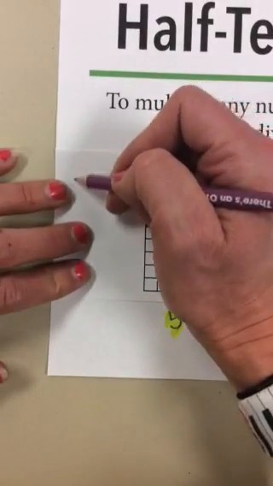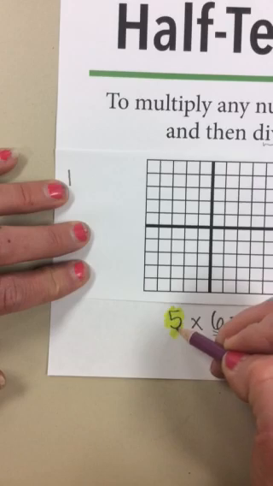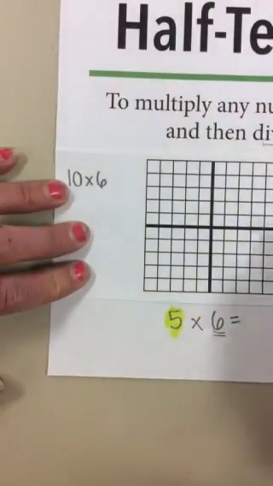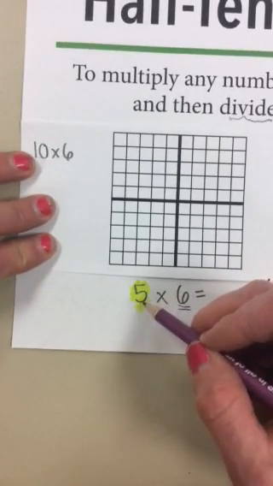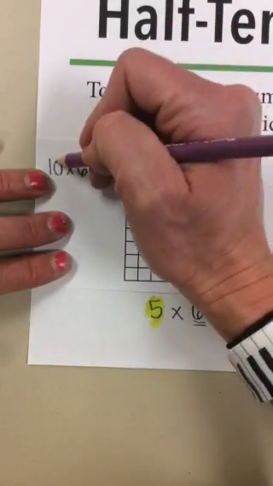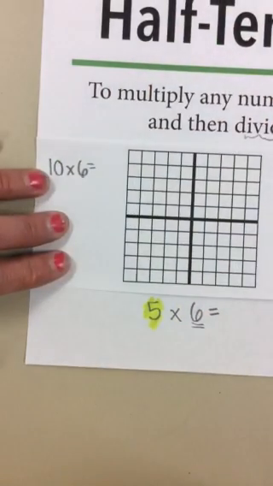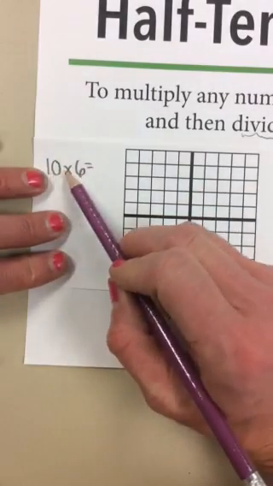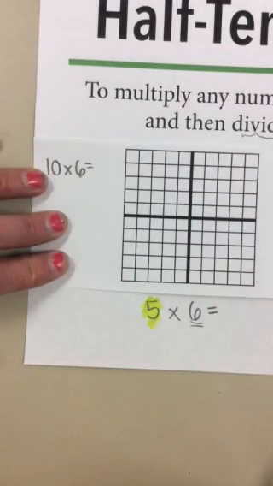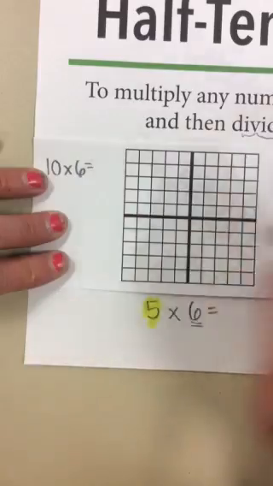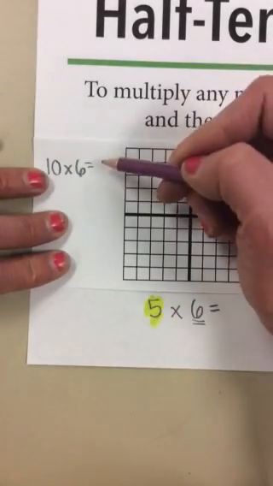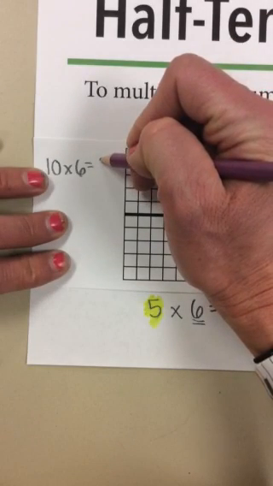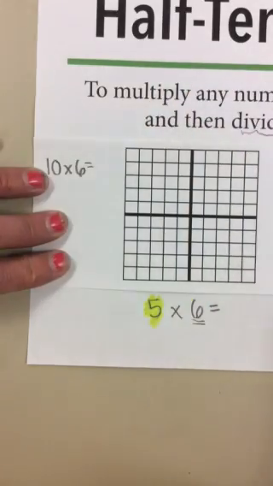We don't want one group of 6. We don't want 5 groups of 6. We're going to bump it to 10 groups of 6. So instead of thinking about it as 5, we're going to bump it to 10. And we know from last time, in our last fact strategy, that 10 groups of 6 is the same as saying 6 tens. And we know 6 tens is the same as what number? That's the same as... Oh, let's draw the picture, shall we?